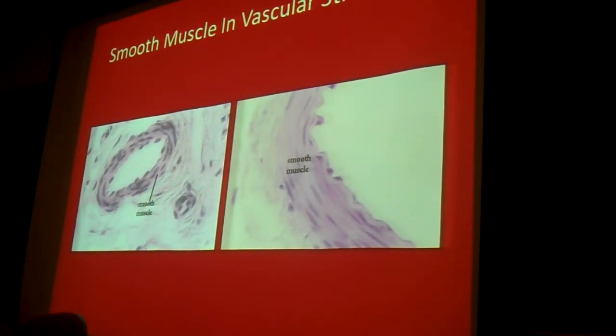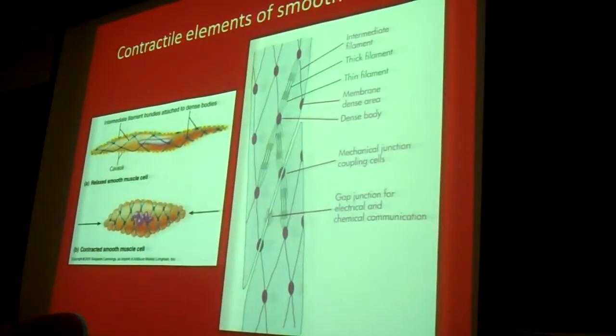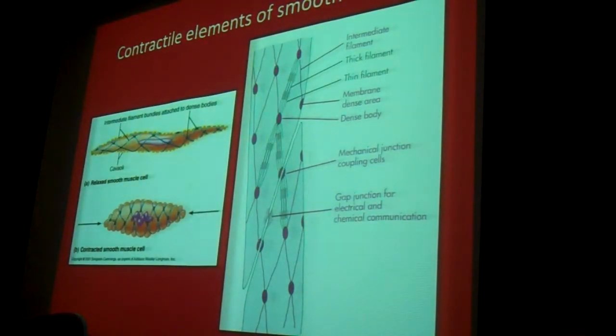And just another picture of smooth muscle and the vascular structures there. This explains why there were no striations, because the sarcomeres are not lined up in bands. They're individual little groups of sarcomeres arranged in crisscross patterns, so that when a cell like this contracts, it will contract, but you still have no bands. So that's why it's not striated. And the little junctions there look just like desmosomes. But then you have gap junctions, where the ions can cross through.